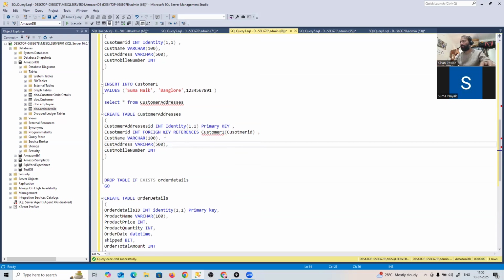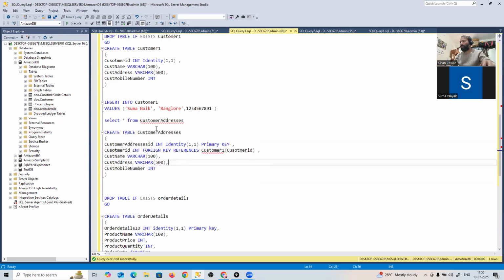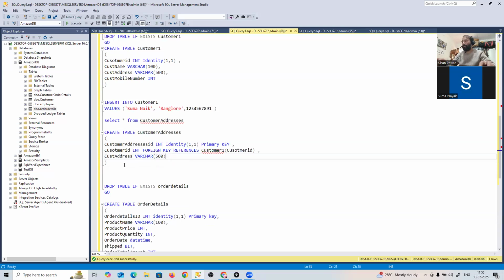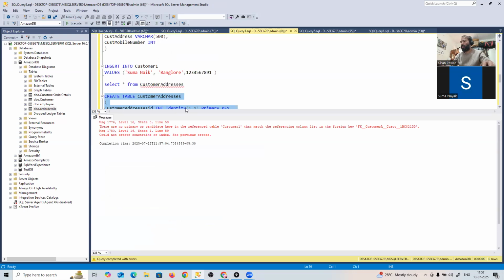And then here I will add customer address, and I will remove this. If I go and create this, it should create the table for me, right?